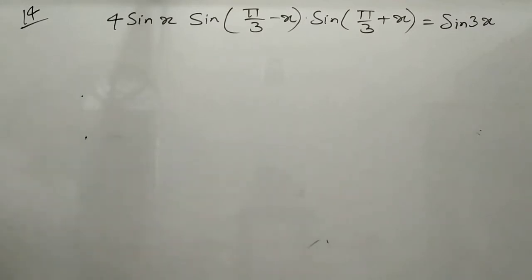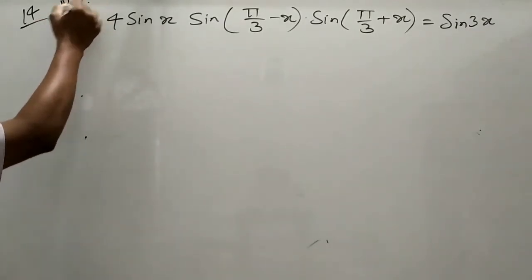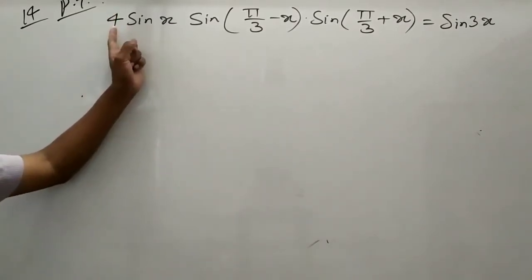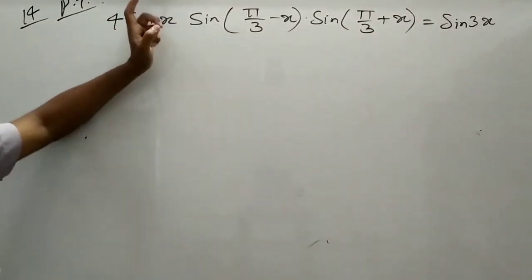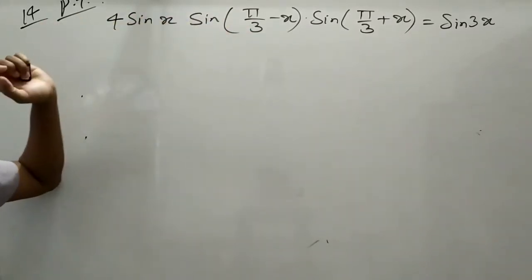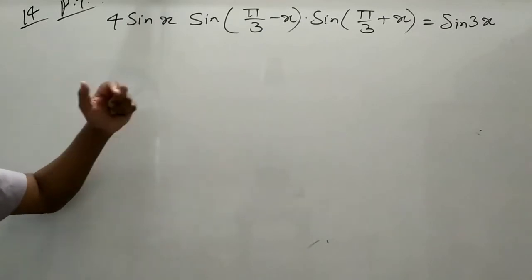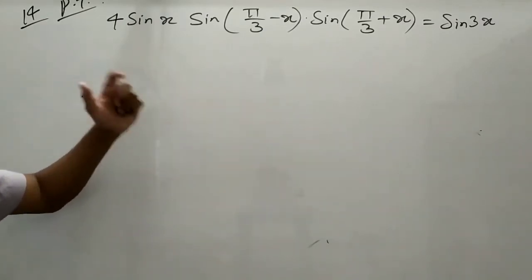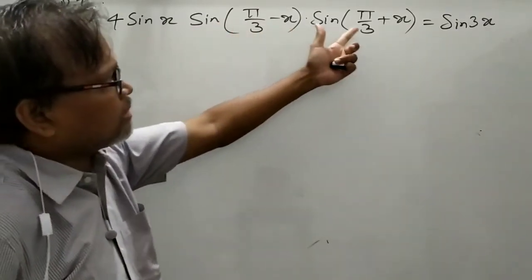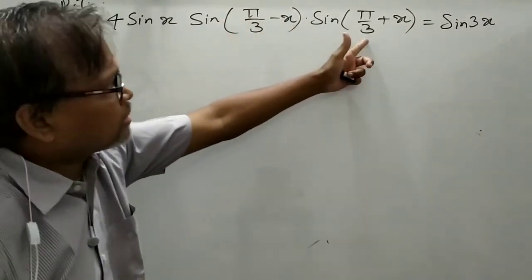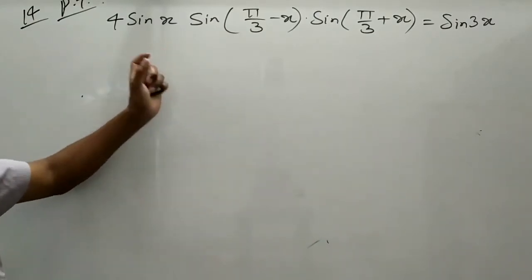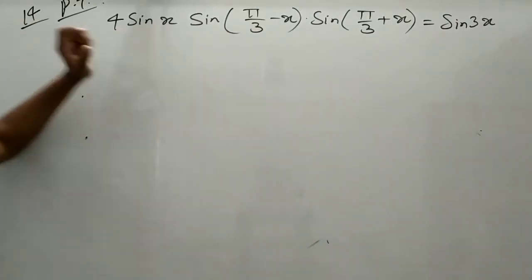How to prove this question? Again I said that in multiplication you can use the formula 2 sin A sin B, क्योंकि यहाँ पे सब sin है. तो in which two trigonometric terms will you apply the formula? This sin, ये sin. तो in these two, because these are uniform, अगर प्लस करेंगे माइनस करेंगे तो something will be cancelled, and this sin x you write as it is.